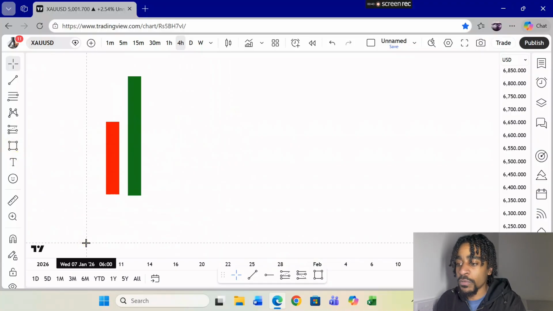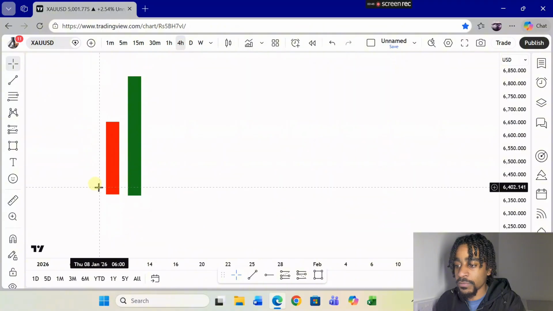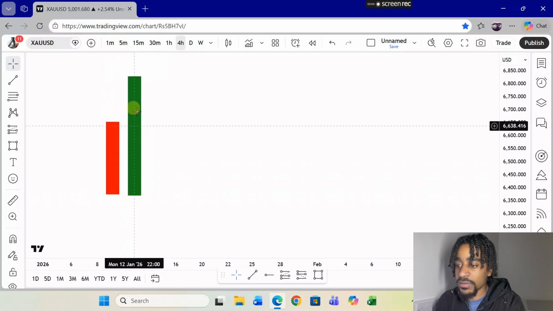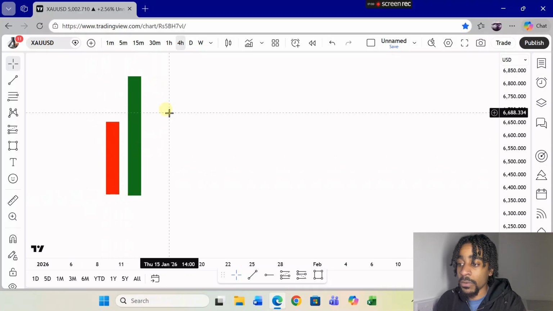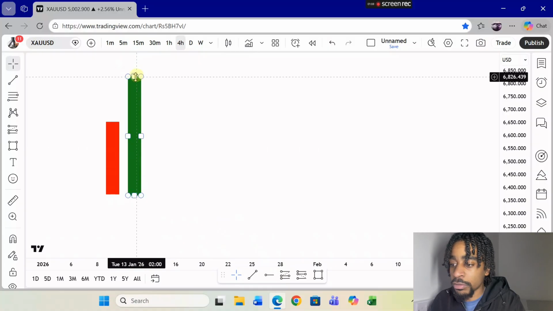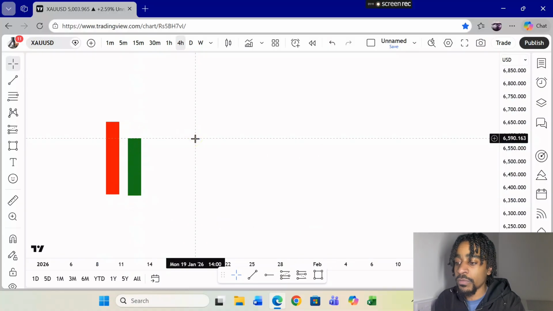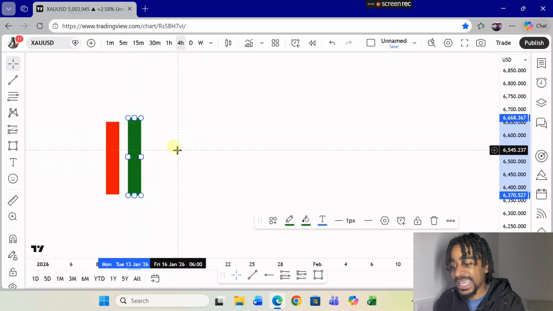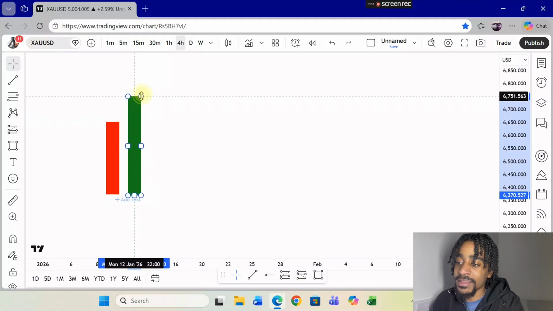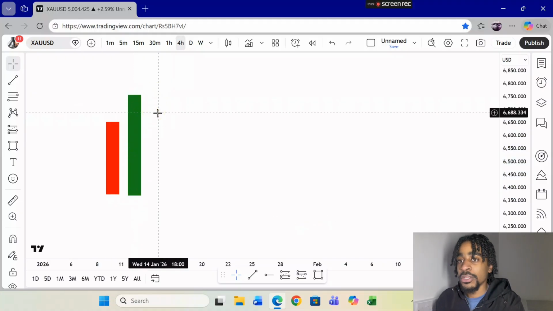This is a bullish engulfment because we have a bearish candlestick with the open, the body, and the close. And then we have a bullish candlestick opening at the bottom over here and fully overtaking the previous candlestick and closing as a bull candle. This is an engulfment because it fully overtook the length of the bearish candle. If it looked something like this, it wouldn't be classed as an engulfment. If it was to look something like this, again, I wouldn't really class that as an engulfment myself. I like to see a decent size of the previous candlestick overtaken.